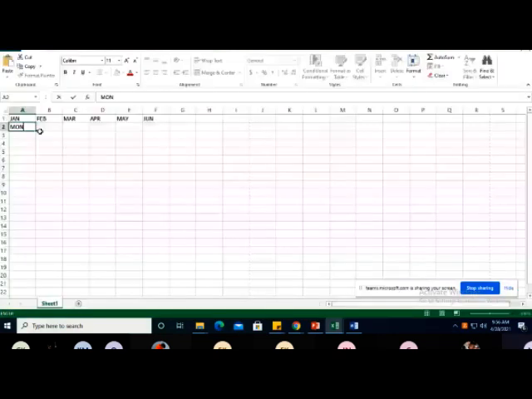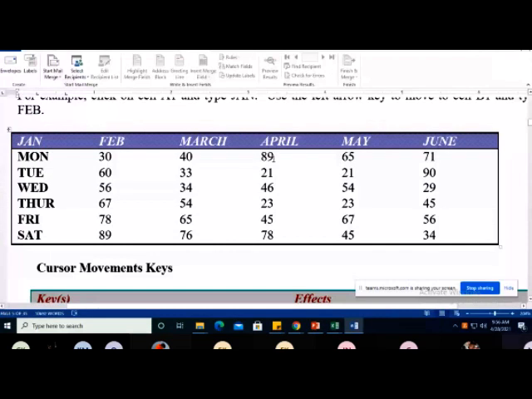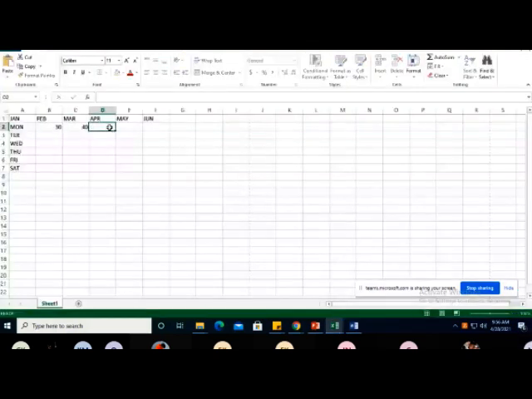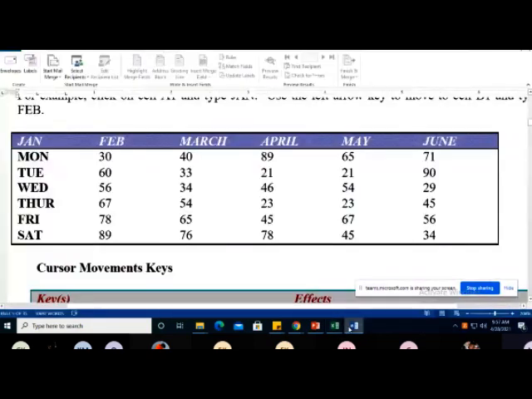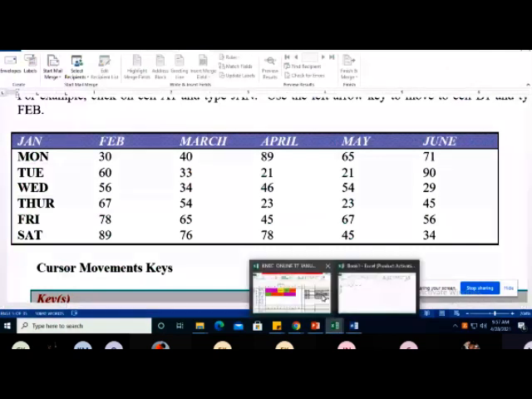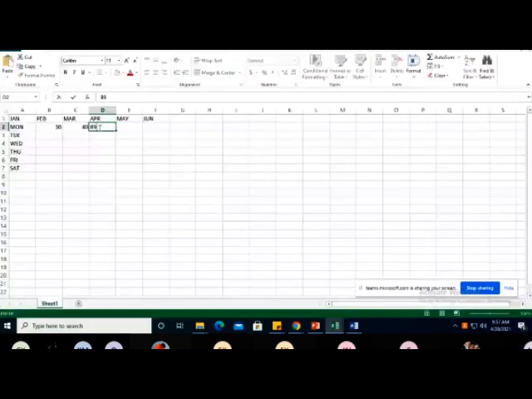So like for example, you type 30, 40, you cannot autofill this one, you have to type those figures, unless the figures are similar, like you need 30, 30, 30, 30. But now because we are working with different values, that's why I'm saying you have to type. April is 89. So I go back and type 89. Okay, what else? May is what? So like that, that's what I want you to do. Yeah, so type these figures in the next few minutes.